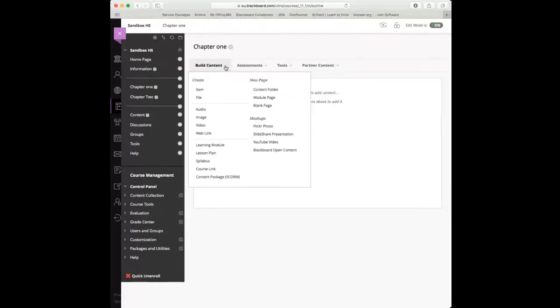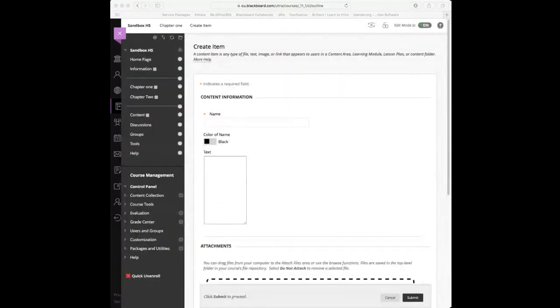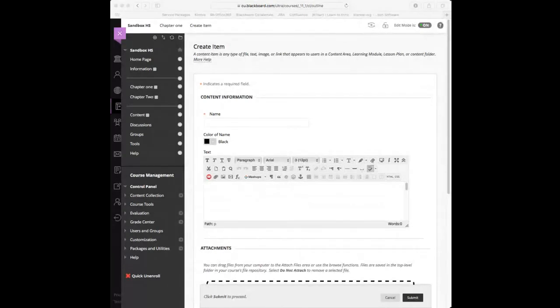So consider I'm on chapter 1, and the first thing I would like to do is add an introduction to chapter 1. So I will come to the item here, and then I would say, okay, just bear with me a second. My computer is responding very slowly here. I would like to add the introduction. Where is the browser window? Here it is. So this is the chapter introduction.